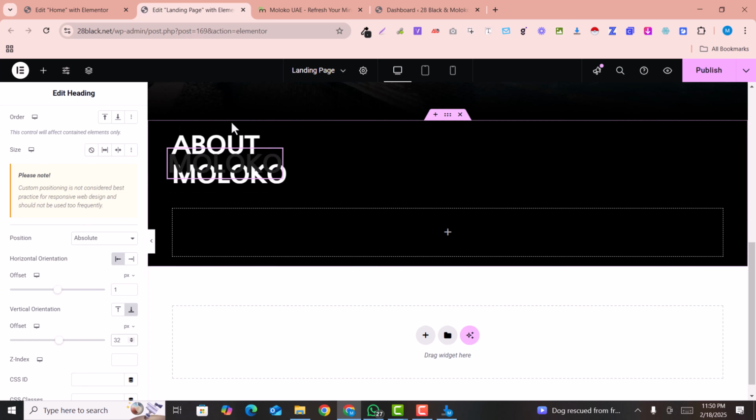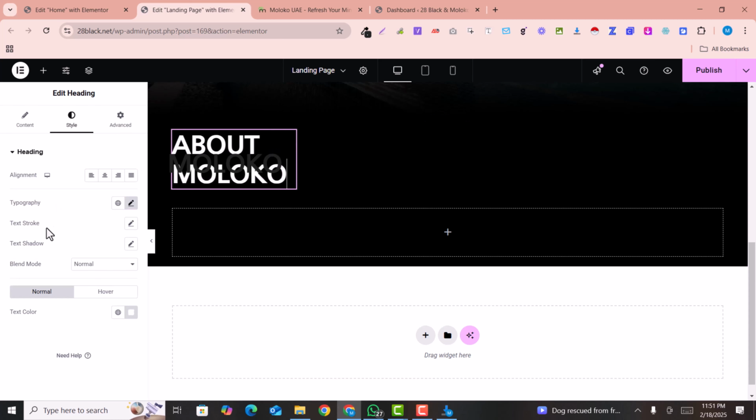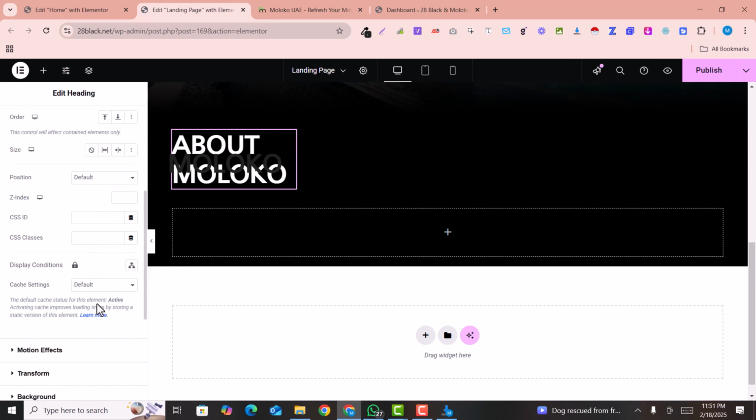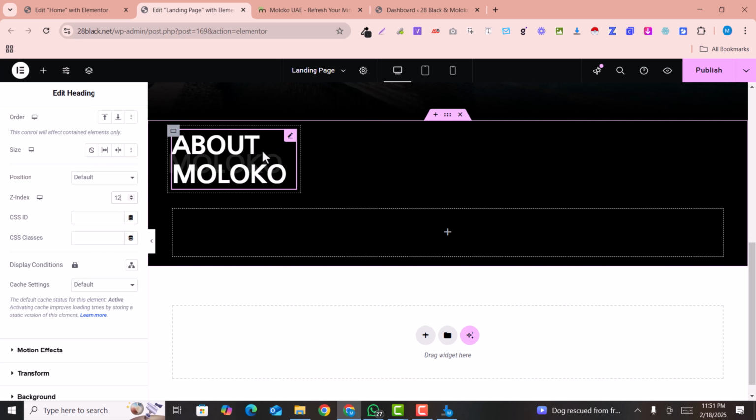Now another thing you need to do is for our white text, go to advanced and make the z index 10 or 12. You can see the z index is 12 now. You can see this text is in the background right now. You can see the text with the black color is in the background of this text.